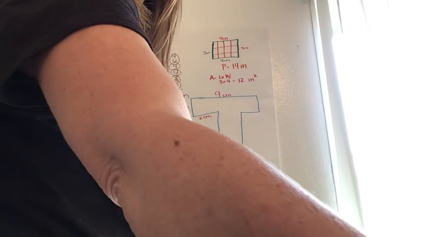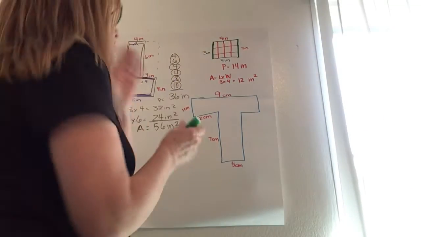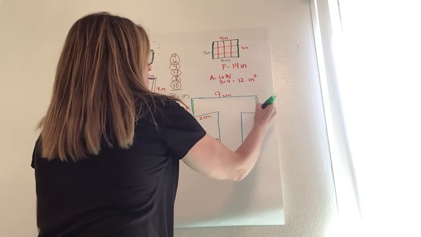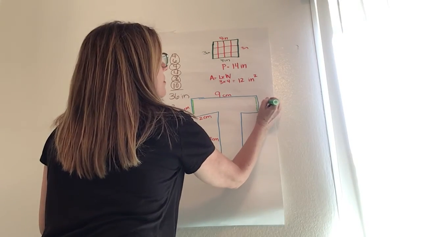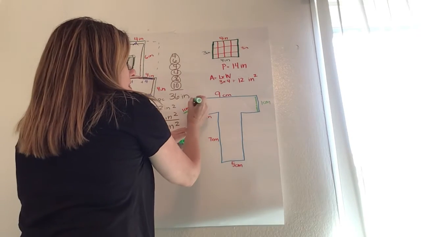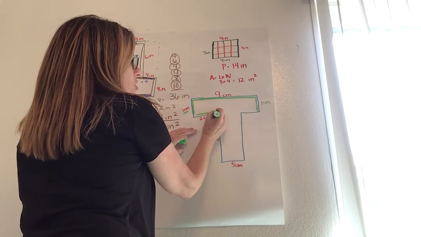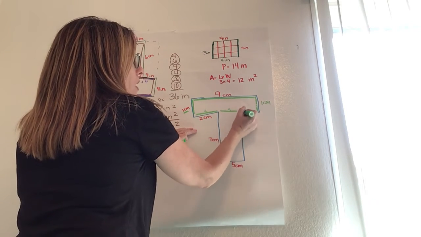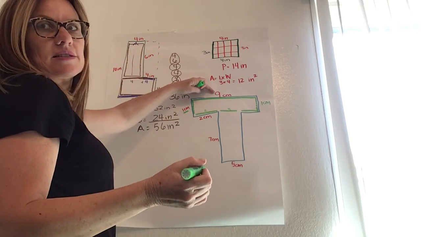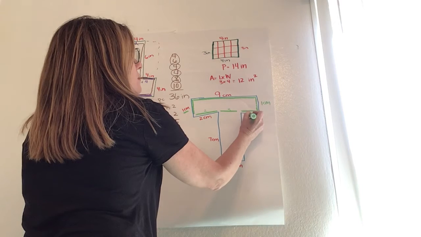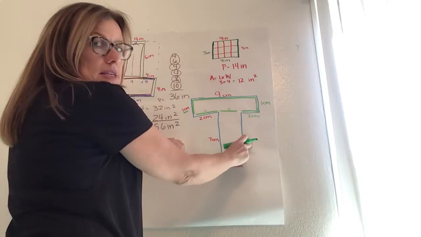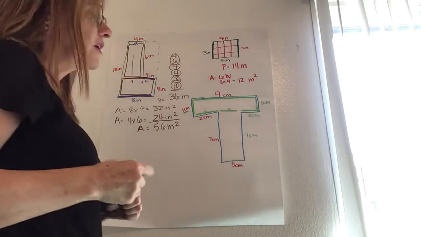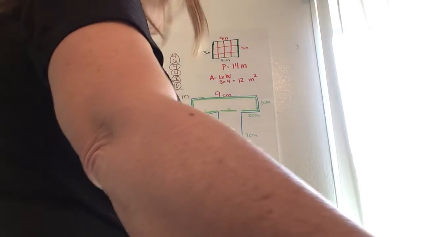All right, so if I need to find my missing sides, there's a couple that are really easy. So I know that this side, even though my drawing may not be that great, my sides are the same. So if this is 1 centimeter, then this is 1 centimeter, okay? Now for this line, that 9 is the same as my 2 and my 5, so 2 and then 5. So what do I need to add here so that it equals 9 because it's the same length, okay? You're right, 2 centimeters. And this is the same as this, so this is 7 centimeters. Okay, so now go ahead and add that up and get your perimeter. Stop the video and get that, and then I will tell you the perimeter in a second.